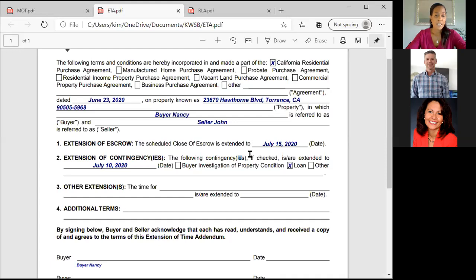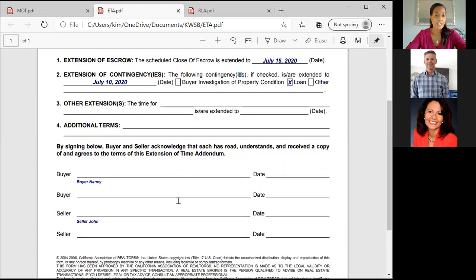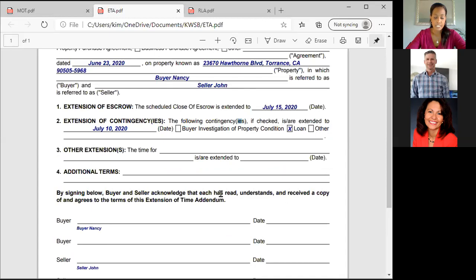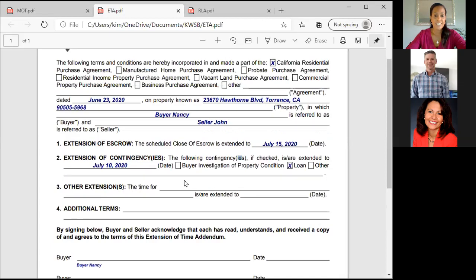So basically, when you get your buyer to sign, normally you do let escrow know. Escrow will send out their own extension on their escrow paperwork. They'll send out an amendment for the close date, and then both parties will need to sign that one as well. Okay, but hopefully nobody forgets, and it should be extended definitely, if that's what you guys are doing. And then on number 2, extension of contingencies.